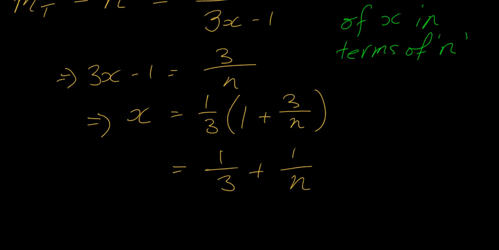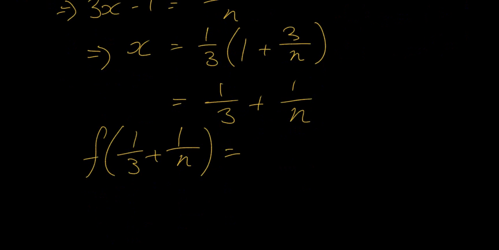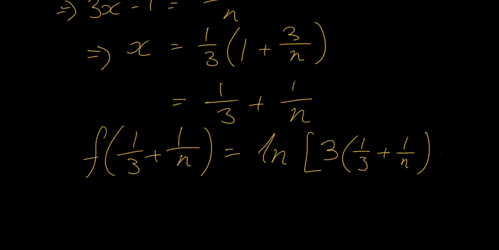The idea here is that we want to find the point of intersection where this tangent and the curve f of x occur. If you want to find a point, of course, you can just sub this back into f. We could let the CAS do a bit of work here, but actually, let's do this by hand. Could be fun. So we have ln of 3 multiplied by 1/3 plus 1 on n, minus 1.